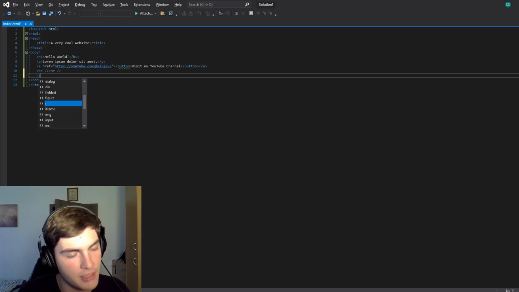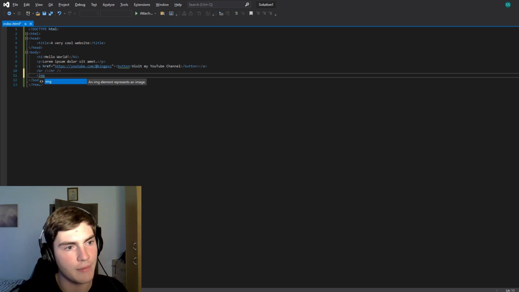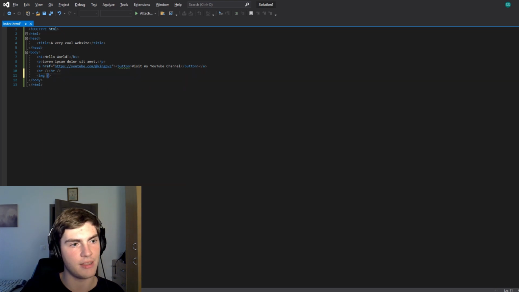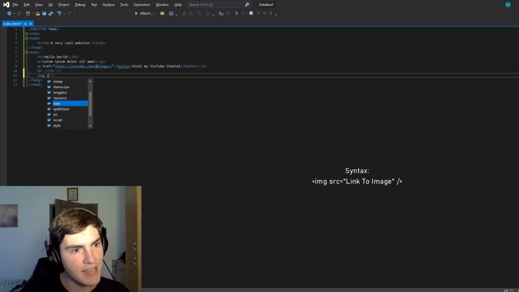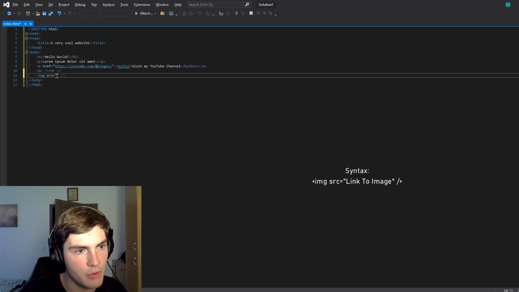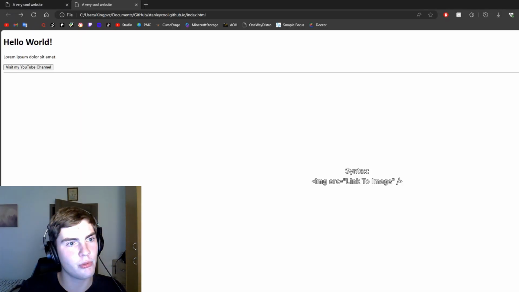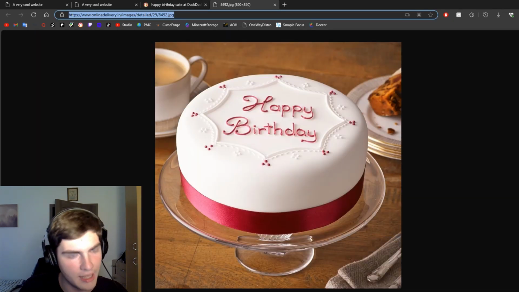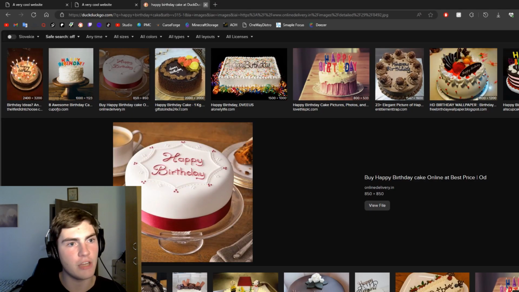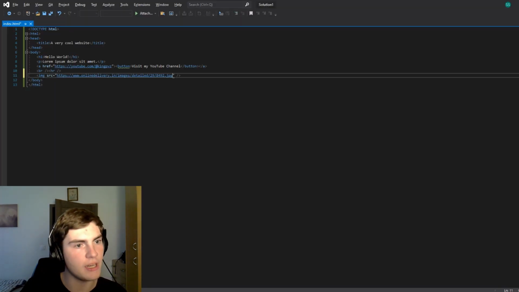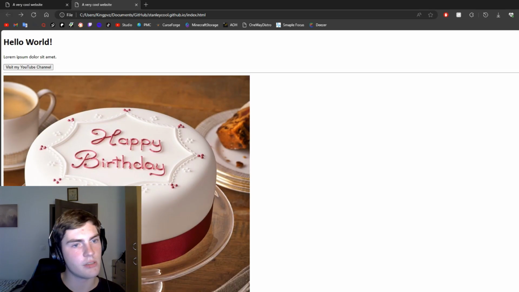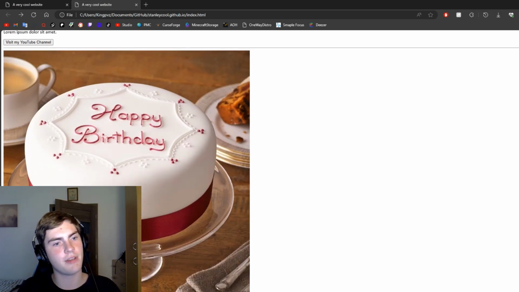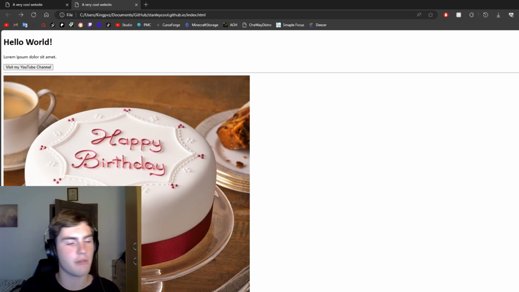The last thing I would probably tell you about is IMG. This one also does not need a closing tag, but it's a good practice to add at least this, but you don't have to. This one uses the src with equal sign and quotes, and here we'll put a link of any image you want. You click on the image so you get the raw link with JPEG or PNG or whatever, and you put it inside the src. So yeah, after you refresh, here it is, the happy birthday cake, which I have no rights to use, so pretend you have never seen it.